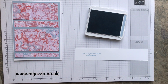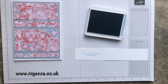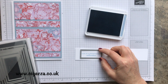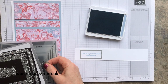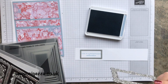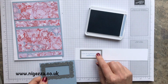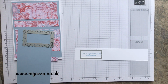That's better. And then I thought I would cut it out. I've got the stitch rectangles, and so I've taken the little one from there, and that will just take it out nicely. And then I've taken one of the frames from the ornate, they're not called ornate frames, are they? They're called ornate layers, and my idea is to cut that from the seaside foam, and then that will nest in there quite nicely. So I'll get them cut out, and we'll see how they all look.